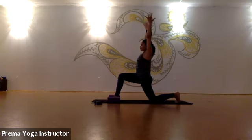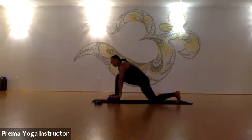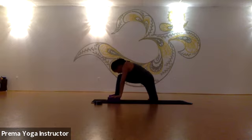Take a deep inhale here. And exhale. Good. One more inhale. And exhale. Good. Okay, push your hands to your blocks. You're going to take your left leg and you're just going to kickstand it to the right so that your left toes point to the right.